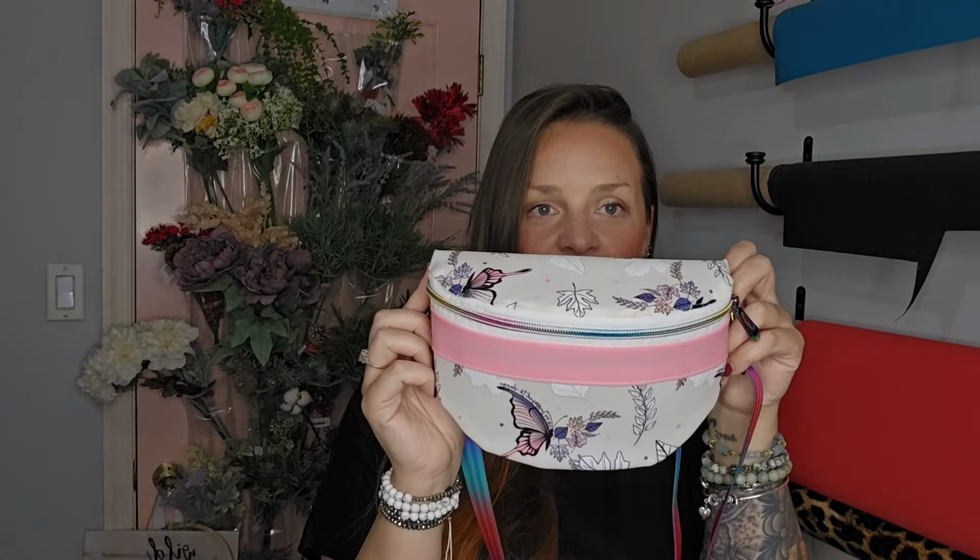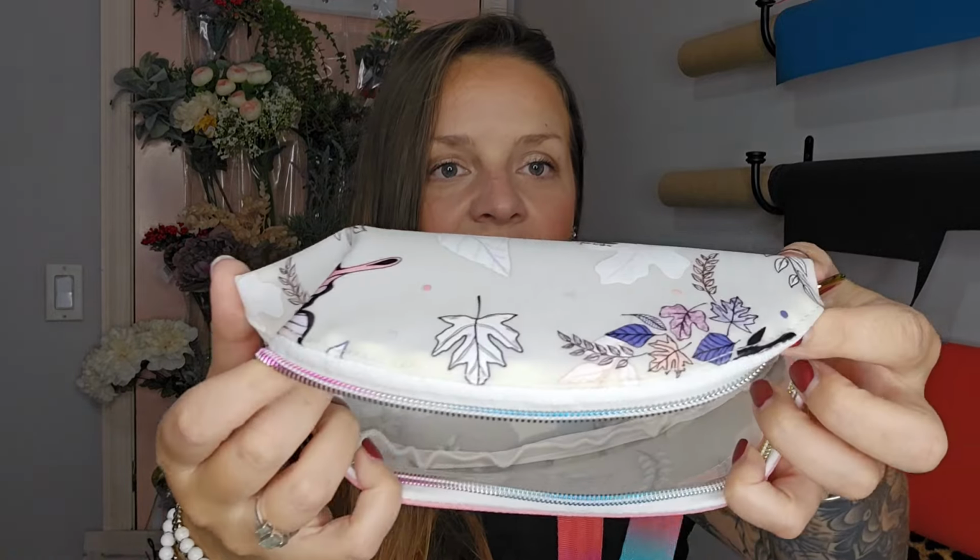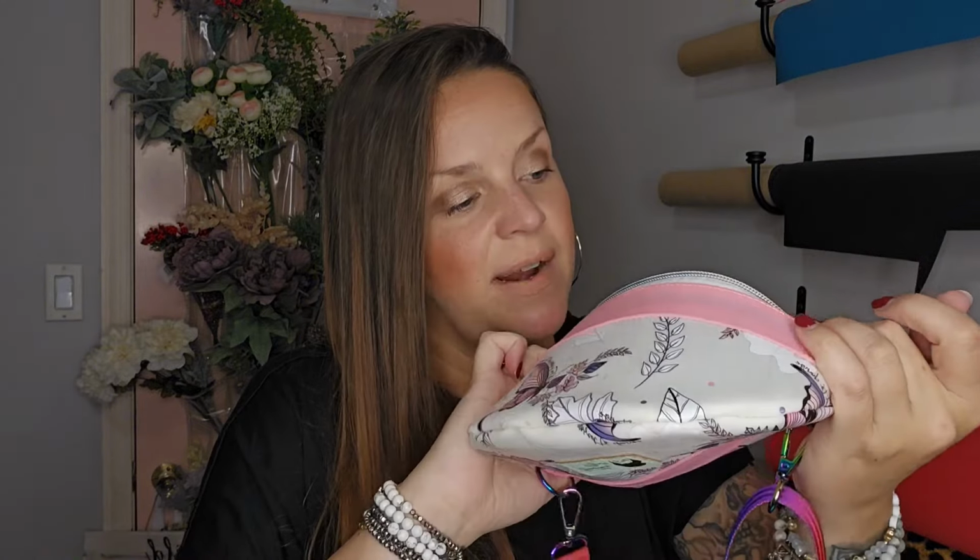But here we go. We just have to smush, and so I'm still working on the smush of it to give it that shape. But you can see when we open it, you can see our binding in there and our corners that just go right up so we don't have to worry about the ends. You can see our strap through our vinyl, and you can't see the threads or anything like that, so it doesn't look unfinished in any way, and that's one of the reasons I really like making bags like this.